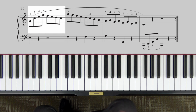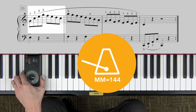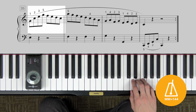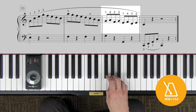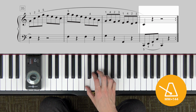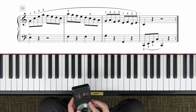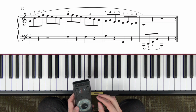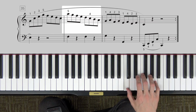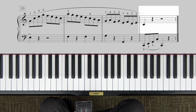Another thing you can do is take your metronome, put it on at about, let's say, 144, and just play one note per click. Make sure every note and every fingering is 100% correct. And when you can do that with no missed notes and no missed fingerings, go up a little bit. Turn it up one speed on your metronome, one speed at a time, until you can play it really fast. Eventually, you'll have to start doing 2 notes per click because you'll be going so fast.